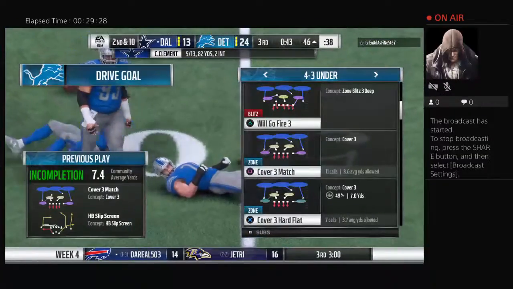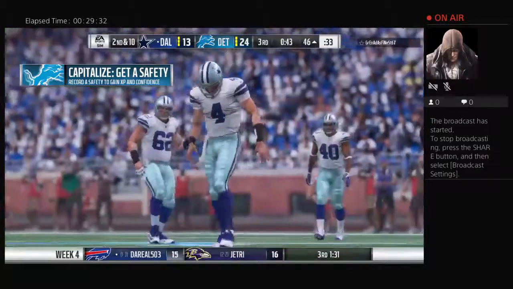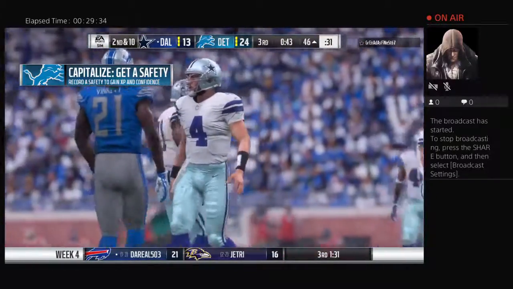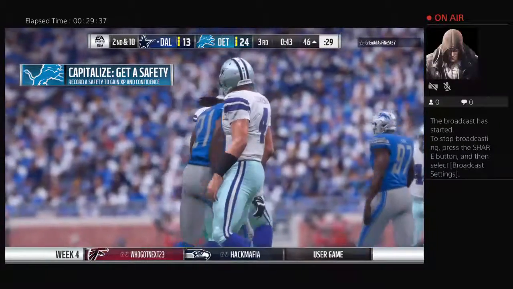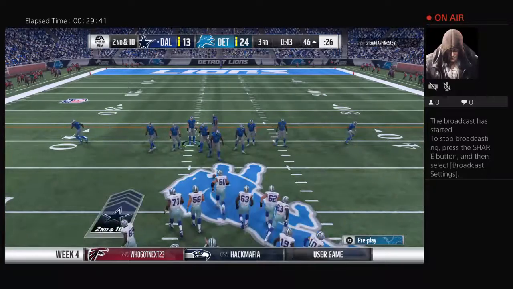And it pops free. The collision there jarred the ball loose and brings up 2nd down. It's a lot of contact going on there, and in the end, unable to keep two hands on the football and bring it into his body. Everything looked pretty good until the finish.